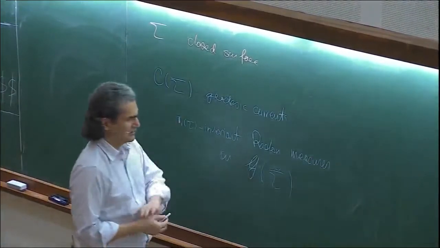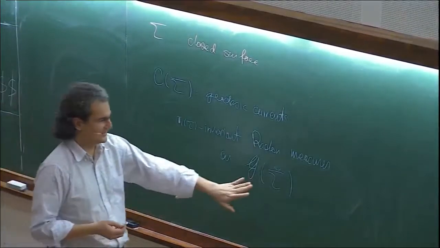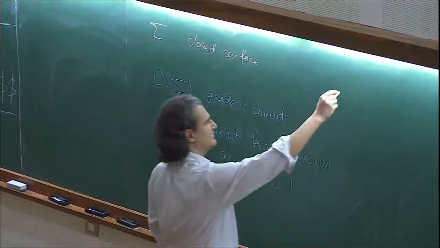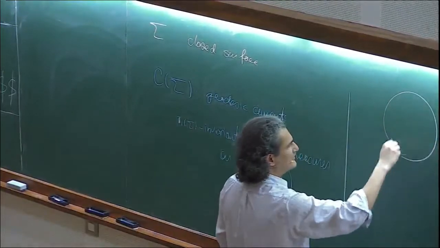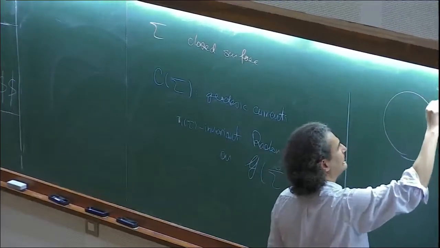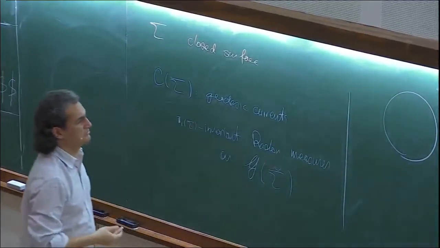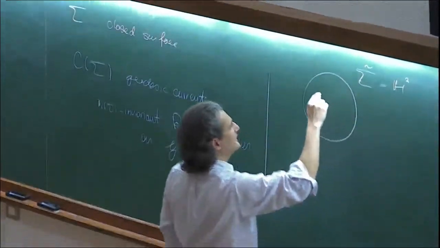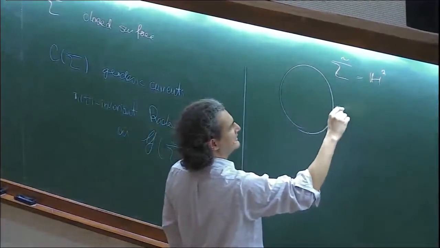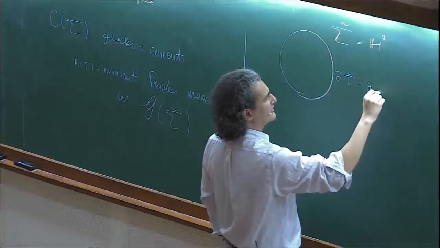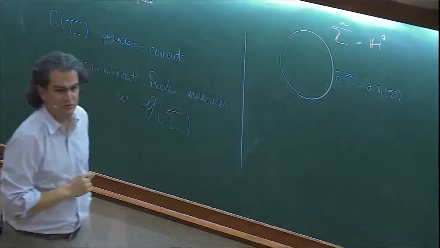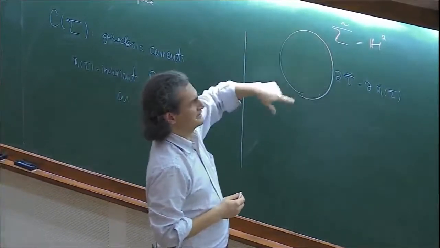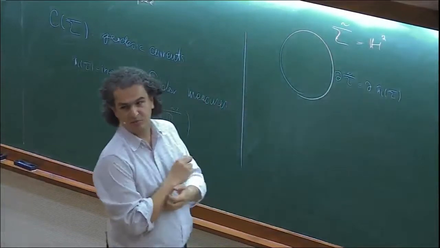It's kind of weird to call this a geodesic because we don't have any metric on anything. So this is a group in some sense, right? So by the universal cover, what you usually do is think of the universal cover of sigma. Maybe you pick a particular metric on sigma, and then you can identify this with H2. And the boundary of this is basically the Gromov boundary of the fundamental group. So from the group theoretic point of view, having picked a hyperbolic metric here is an identification of the circle at infinity of H2 with the Gromov boundary of the fundamental group.